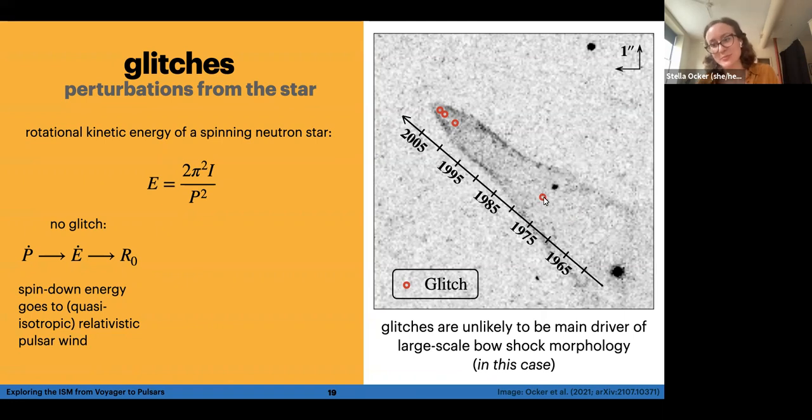So that's kind of the short answer, but the even shorter answer is that it's really hard to tell, especially because when the pulsar was back here, the bow shock was really back here as well. And there are all kinds of other effects that can influence how the bow shock is expanding into the surrounding medium downstream as the pulsar is moving further upstream. So that's kind of all the different flavors that are relevant.